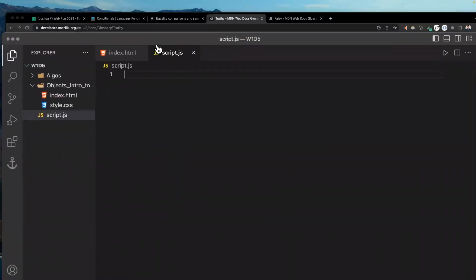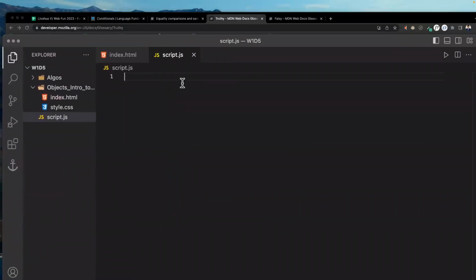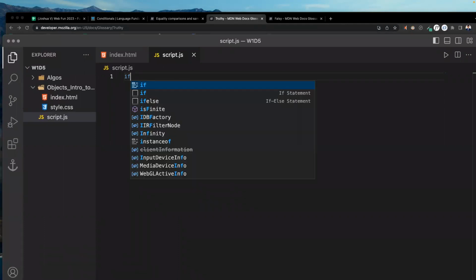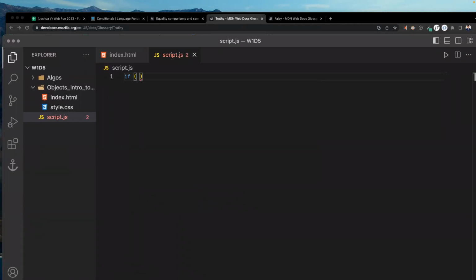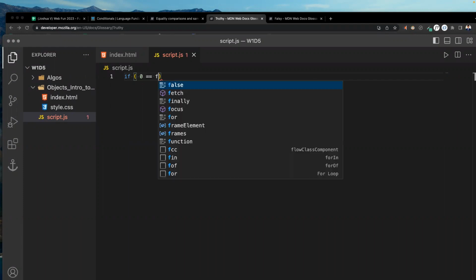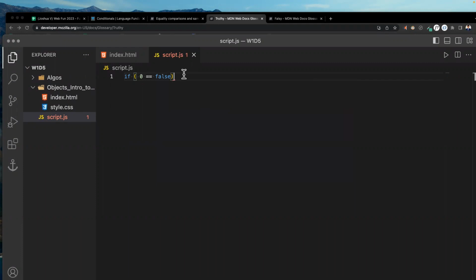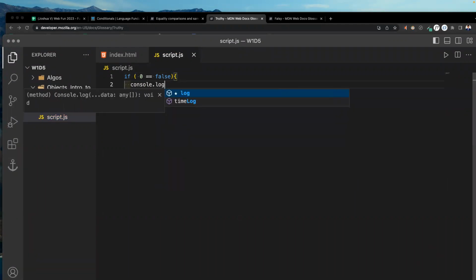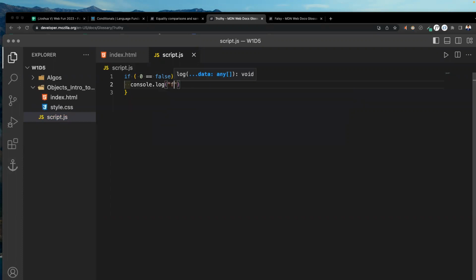So if I say if 0 is equal to false, console.log falsy.